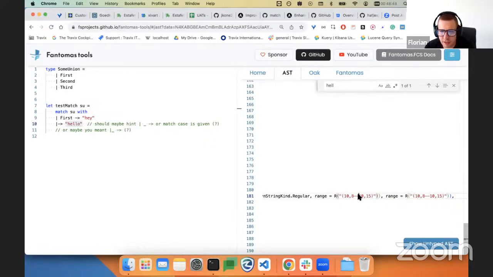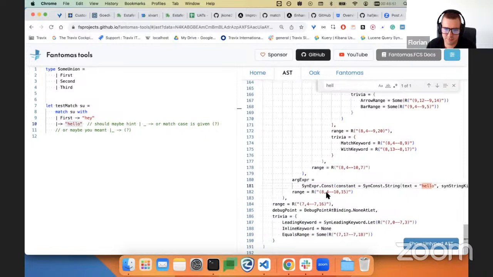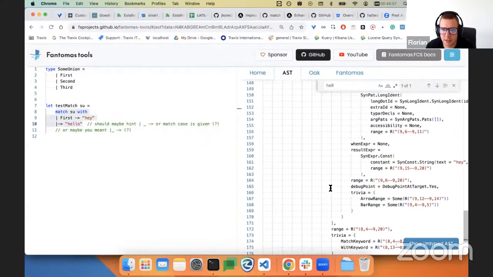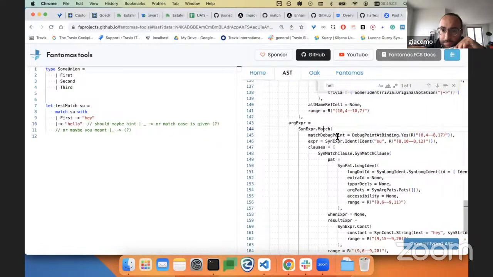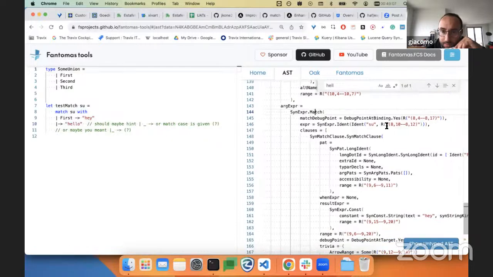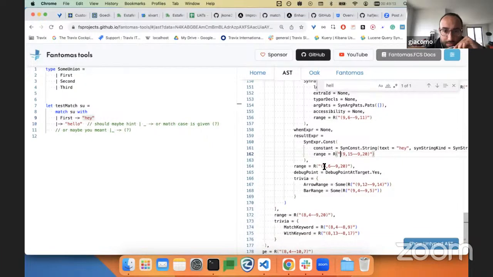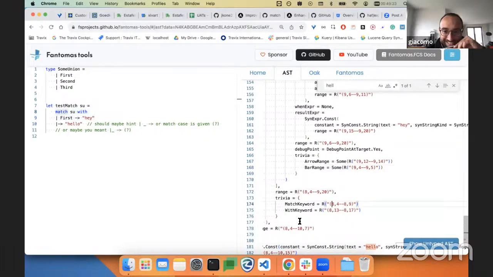That's all still the string, I believe. But what we're right now interested in is the parent of that. We noticed the first time it was a match clause, and if we scroll up just a little bit, okay, match, debug expression. First, okay, I guess it's this one. Oh, it's the one, that probably is the one. This trivia, no. No, it's 172, that range. That's strange. But it seems it's not including the exactly.